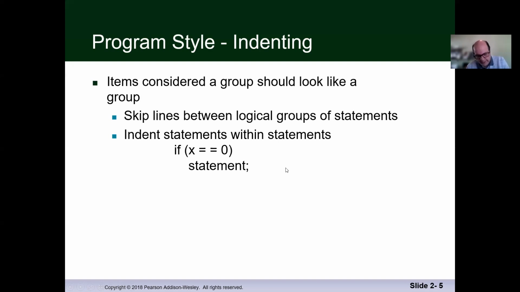Some of the IDEs do that for you. So for example, if you are in Qt and you do Control A to take everything and do Control I, it automatically formats it for you. You can look at your IDE. Most IDEs have that. They have a shortcut, or you can just go in the edit menu or somewhere and say format, and it's going to format it for you.